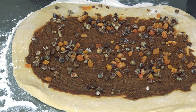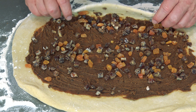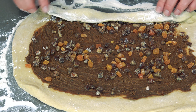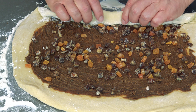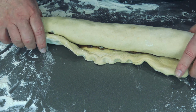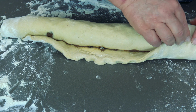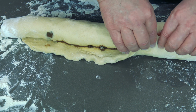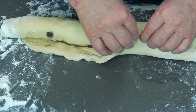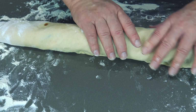Right, that's it there. That's what you do there, you just gotta roll it up, yeah? So start at one end. Just roll it to the middle like that, and just keep on rolling it up. Beautiful. Perfect. Just get these ends and pick them up and just pinch them on. That's all you gotta do. Just pinch them so it doesn't spill out, really. Lovely. That would do gorgeous.